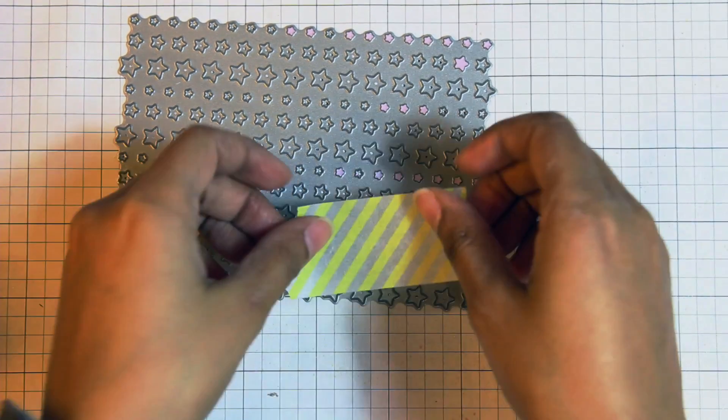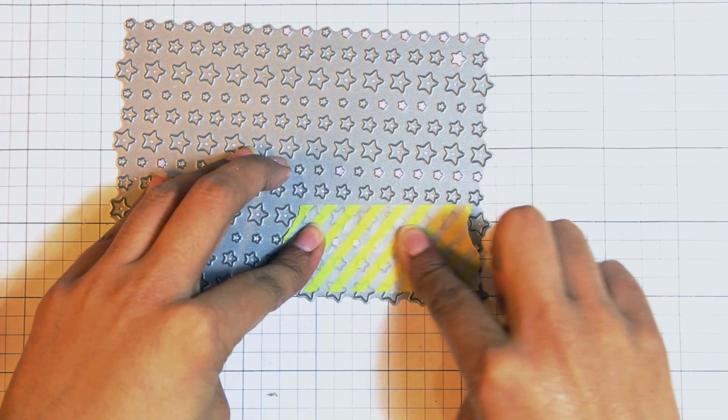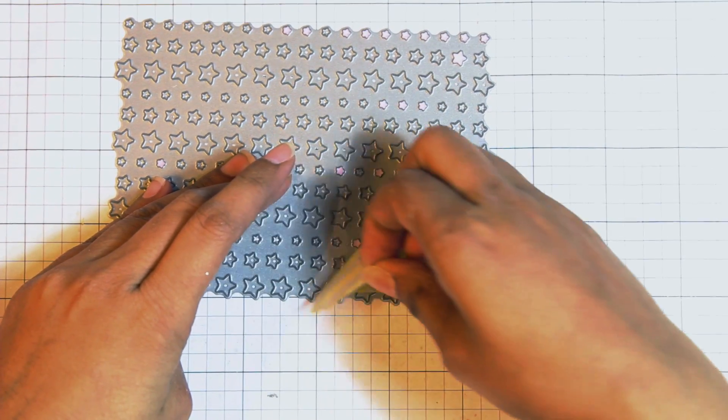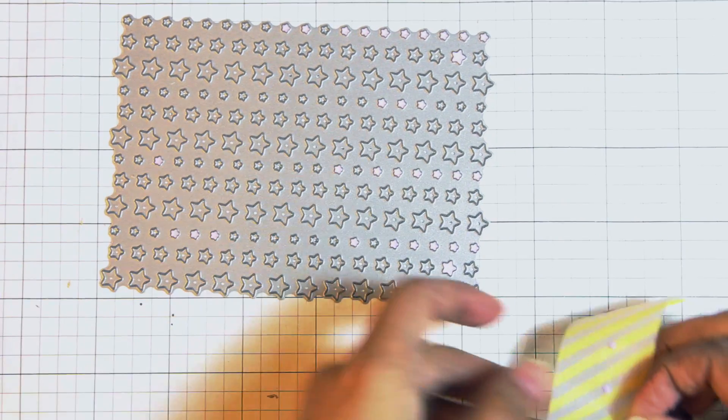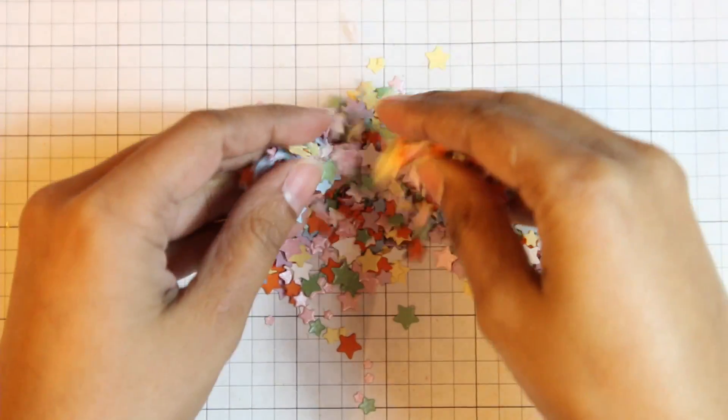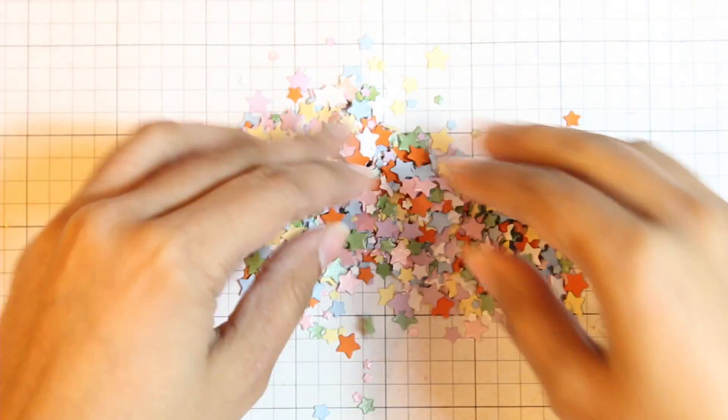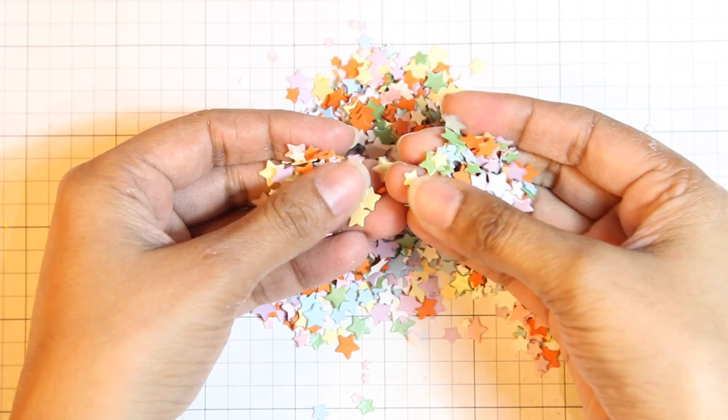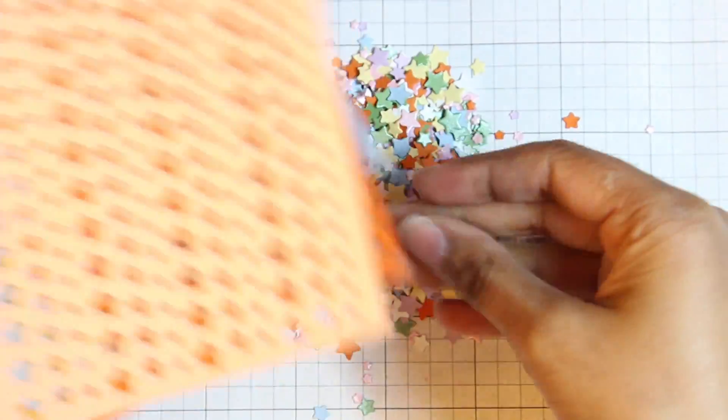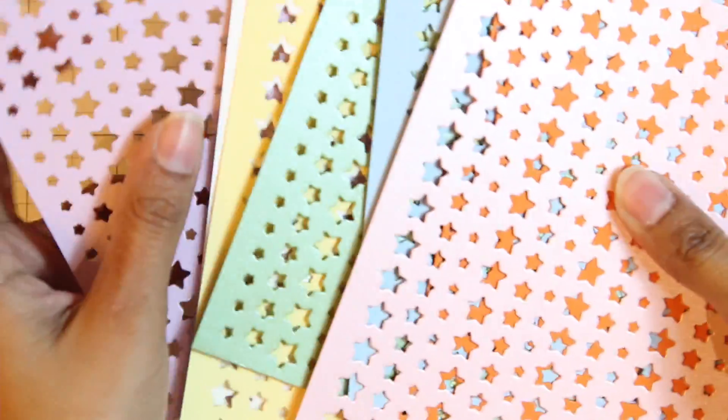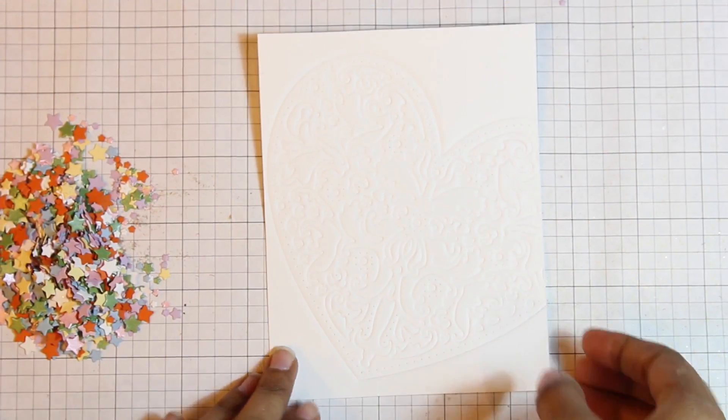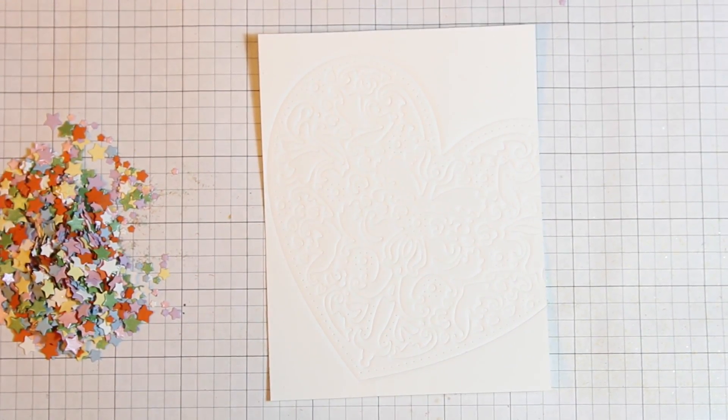Because this is a very detailed die you might find that some of the die cuts actually get stuck inside the die itself. To remove these you can just rub a piece of washi tape over and you can then pull it up and you will get some of those stars out. So having run this through my die cutting machine several times with all those pieces of cardstock, I have all these wonderful stars in lots of different sizes and colors. I also have these negative pieces of cardstock left over and I'm not going to throw these away, I'll keep these for another project.